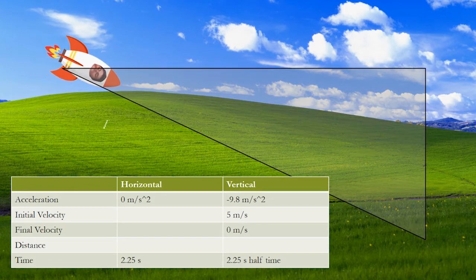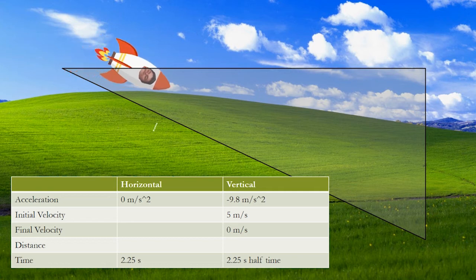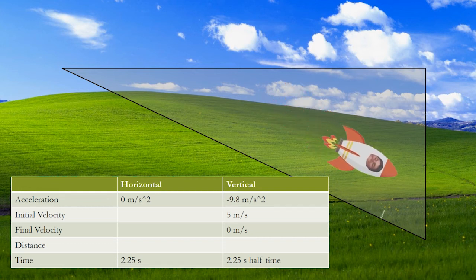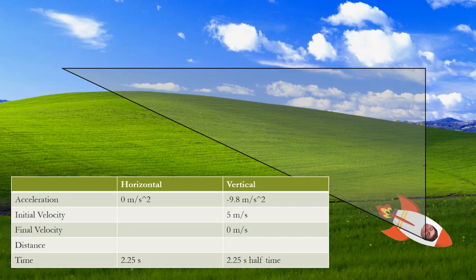And if we know that he fell 22.6 degrees from parallel to the ground, we can use the tangent of 22.6 equal to 5 meters per second over the missing line, representing the horizontal velocity. With this, we find that the horizontal velocity is 12 meters per second. And using the same kinematic equation as before, we find that the distance fallen is 5.63 meters in height.